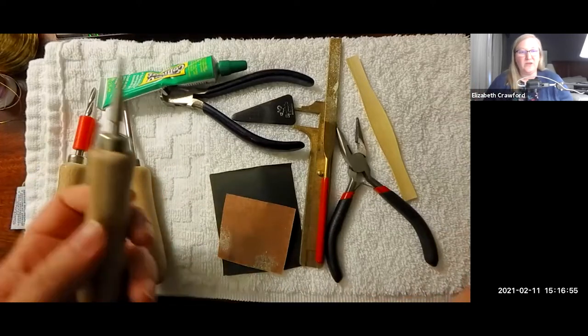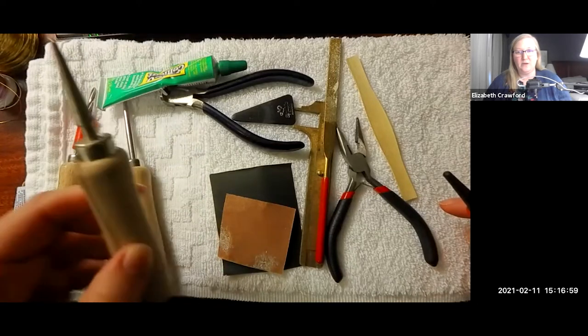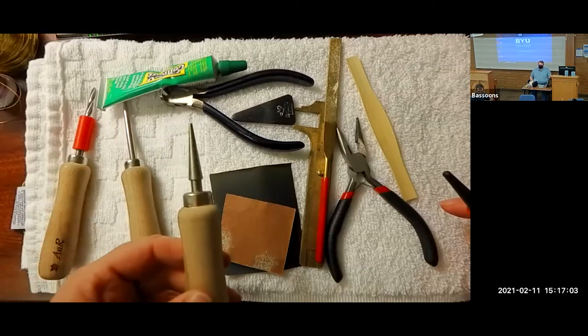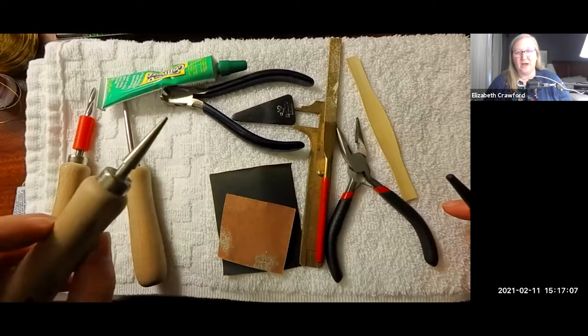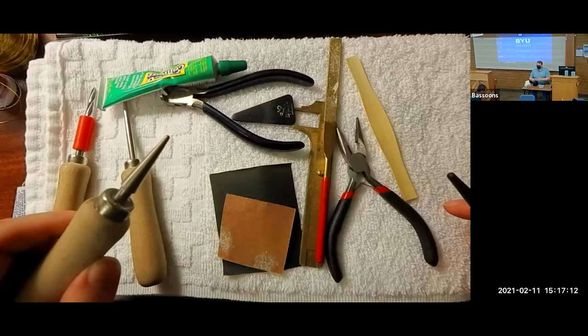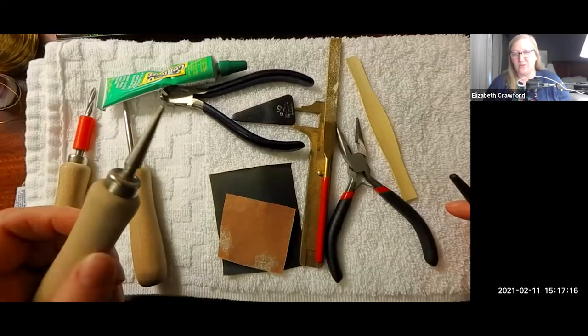What I will explain, so this forming mandrel is made by Andante Rondo. Everyone's seeing the share screen, right? Yes. Okay, perfect. This is made by Andante Rondo, and it's designed by Giorgio Versilia, from whom I learned this process. Okay, but obviously most of you, probably none of you have this, which is fine.